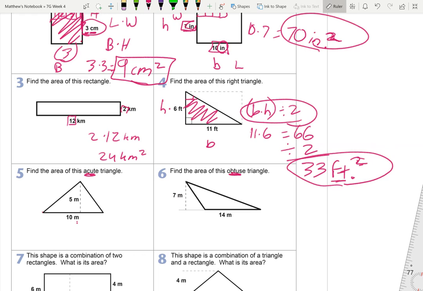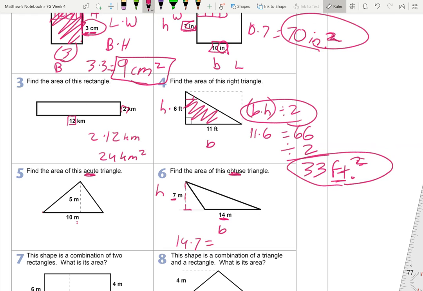And this is where it gets a little confusing. We're like, okay, well, this here is the height. What is the height of this side? Well, we're not going to be looking at that side length for the height, because the height is just going to be how far it is from the base all the way going up. So we're not going to take a look at this slanted side. So we're going to take our 7 here and our 14, and we're going to do our base times our height.